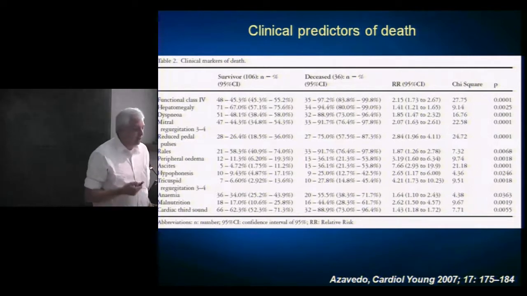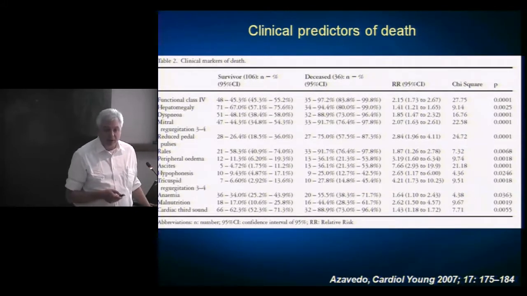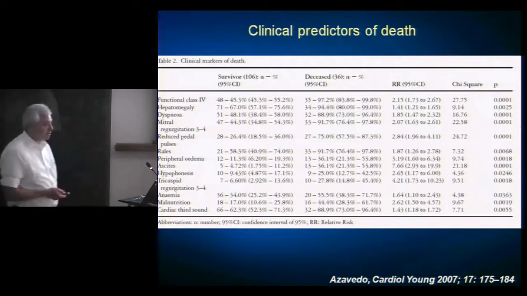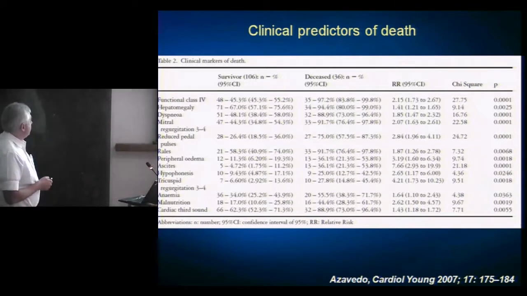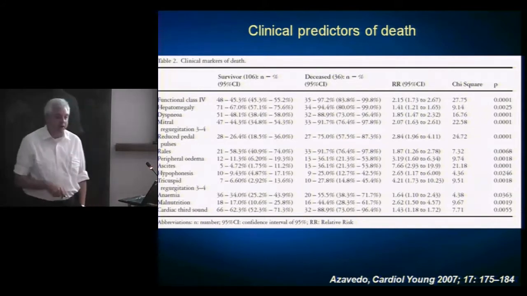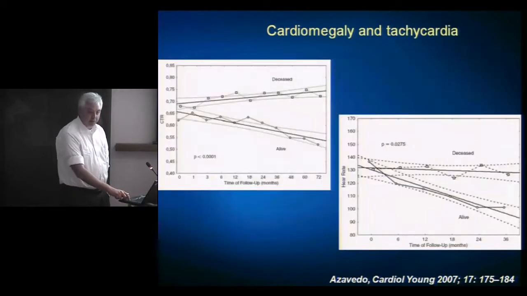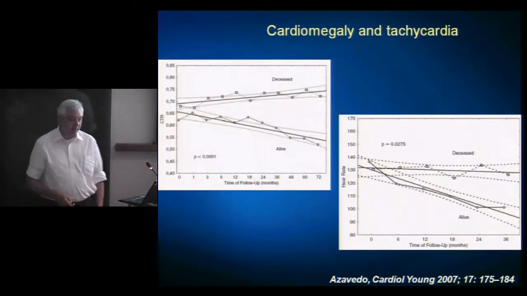So starting with dilated cardiomyopathy, if you look at the clinical predictors of death, I'm going to be talking about strain rate and strain and tissue Doppler, but you can actually get all the information you need on prognosis from very simple things, and you start from the clinical exam, which is going to reflect echocardiography. If you look at mitral regurgitation, which you can hear with the stethoscope, you have a twofold risk of death. If there is ascites, which reflects right ventricular dysfunction and diastolic properties, your relative risk is almost 8. So don't forget that clinical parameters are probably more important than all of the stuff I'm going to talk about in this condition.